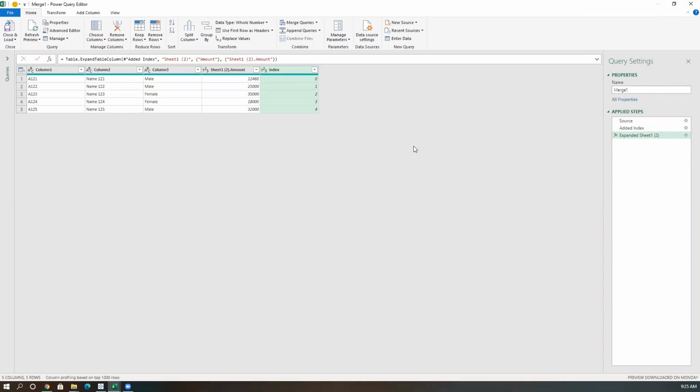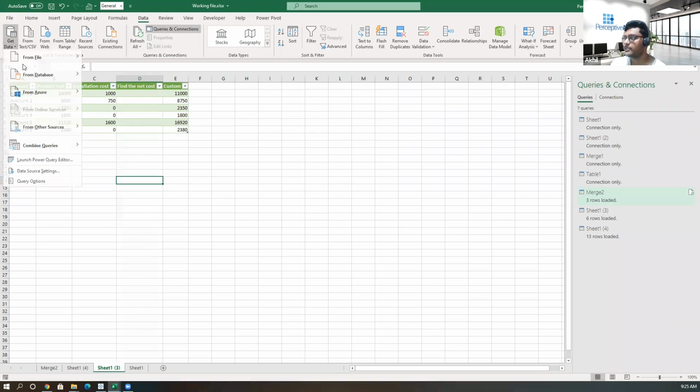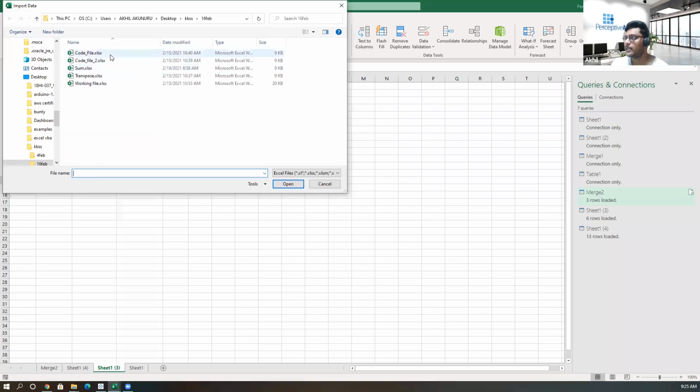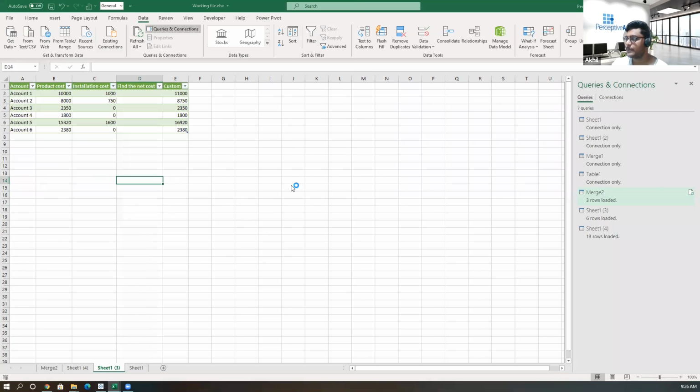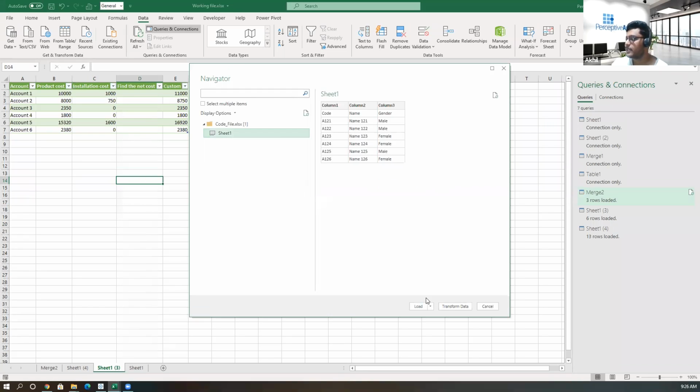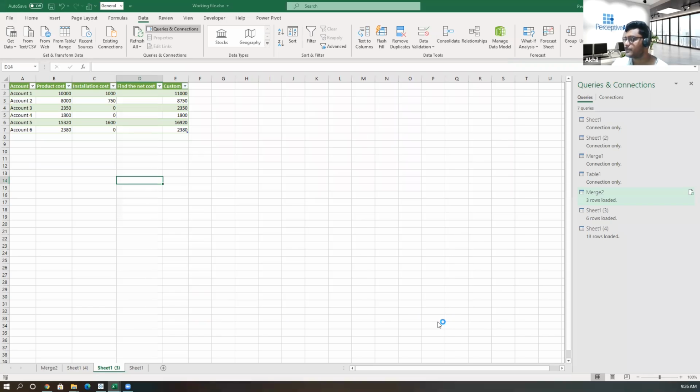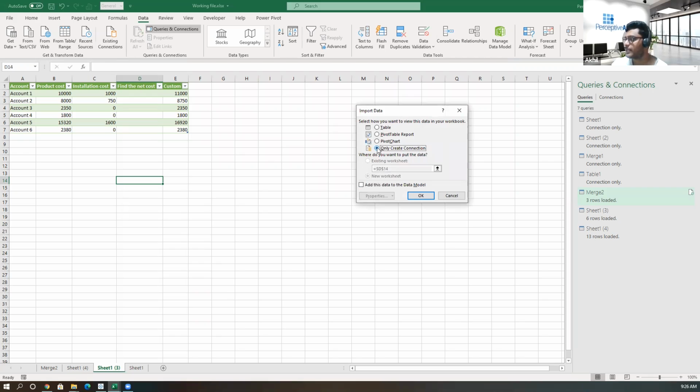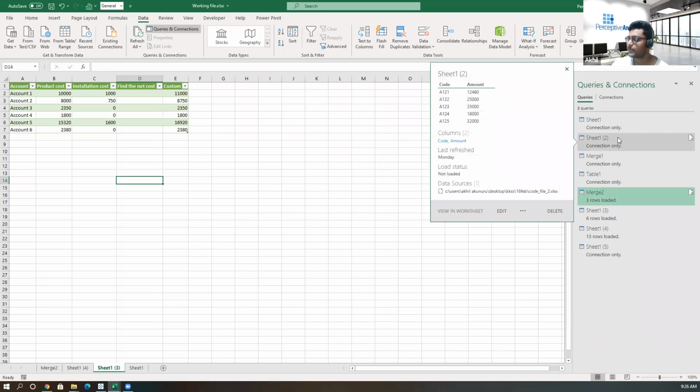Got it. Great. So I'll just explain the process once again, so that we are on the same page. First I went to Data, From File, From Workbook, and selected the code file 1 and then Import. I brought in the Sheet 1 and chose Load To. In Load To, I selected only connection, and clicked OK. So that is this one connection, and similarly I followed the same process for the second file as well, making it a connection alone.